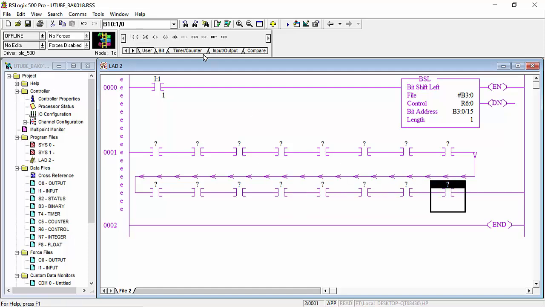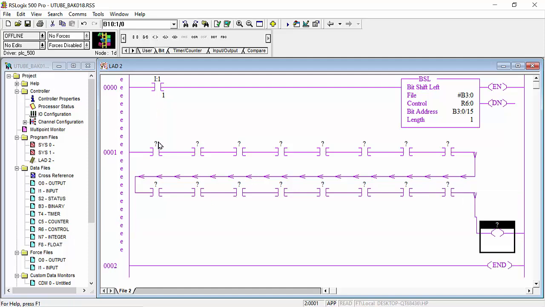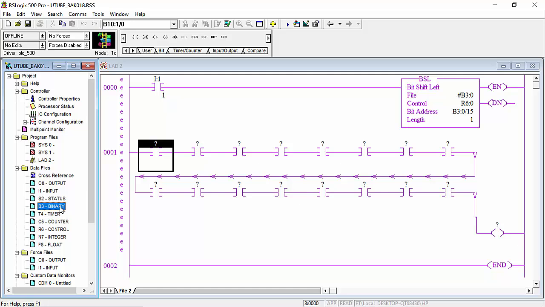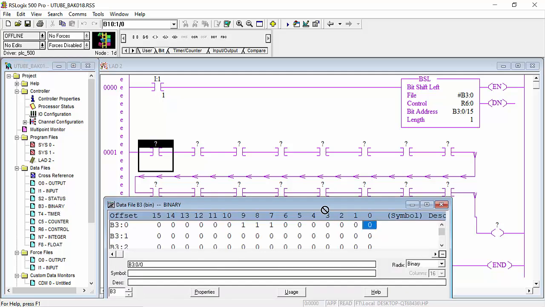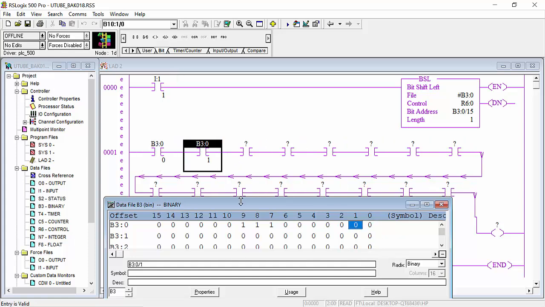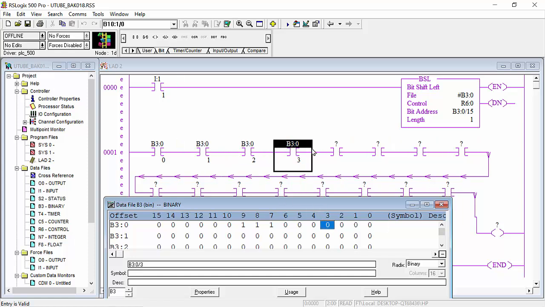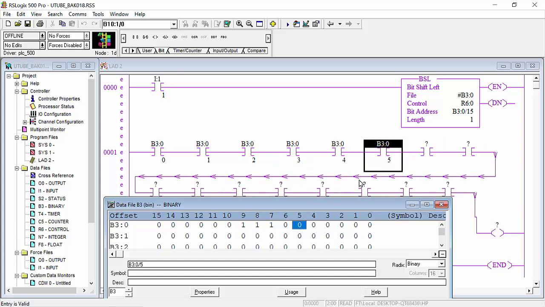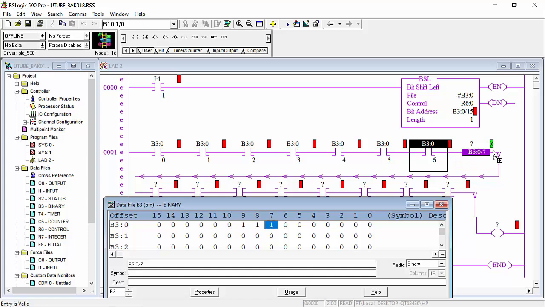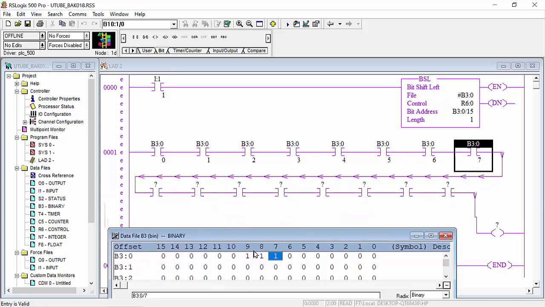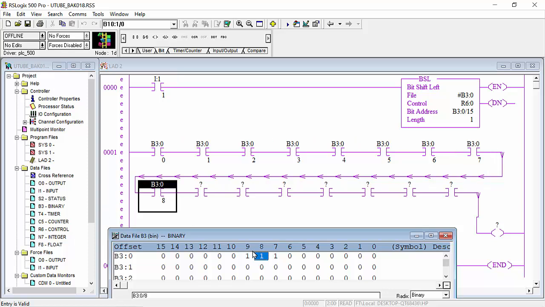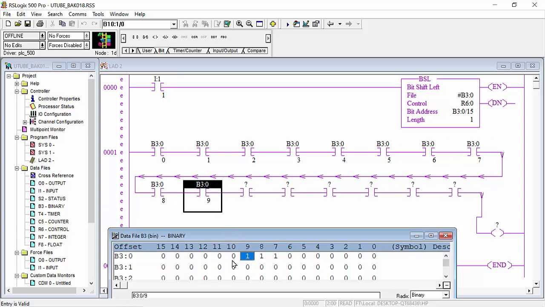Next we will choose one output address, and simply in the binary address from 0 to 16 we have to give the address.